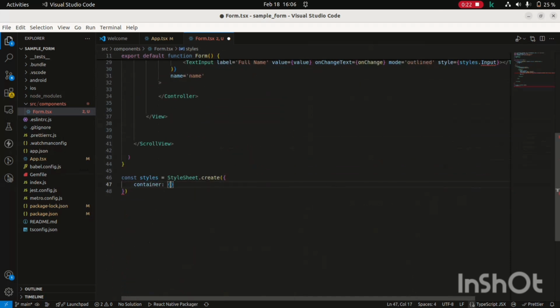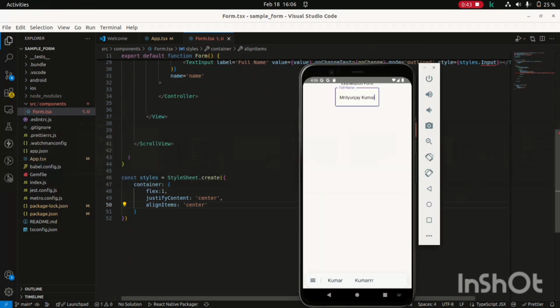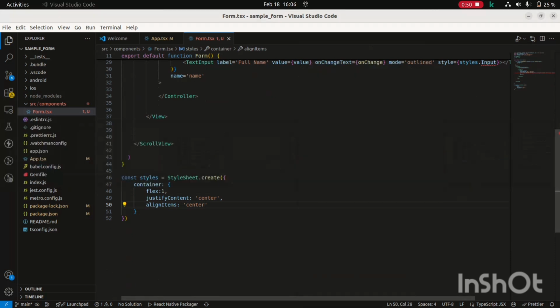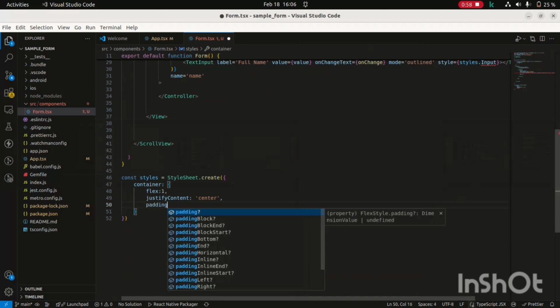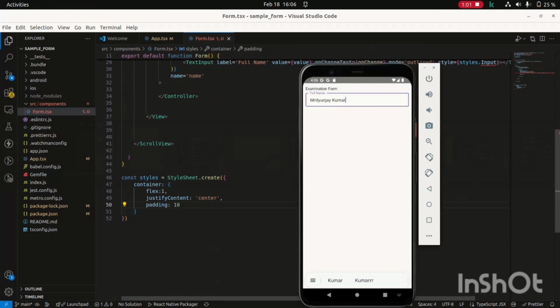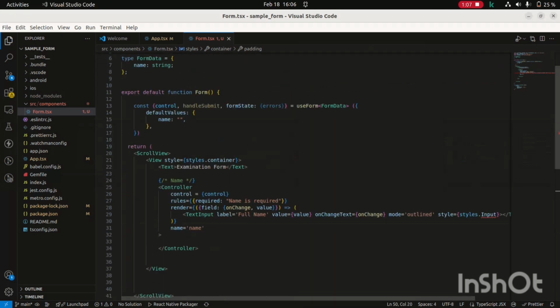I will give the flex as one, justify content center, align item, not content. It should also be in center. Okay, no, we need to remove this align item. We need to give padding. Justify content would be enough, like justify content center, it will horizontally align the element at center.